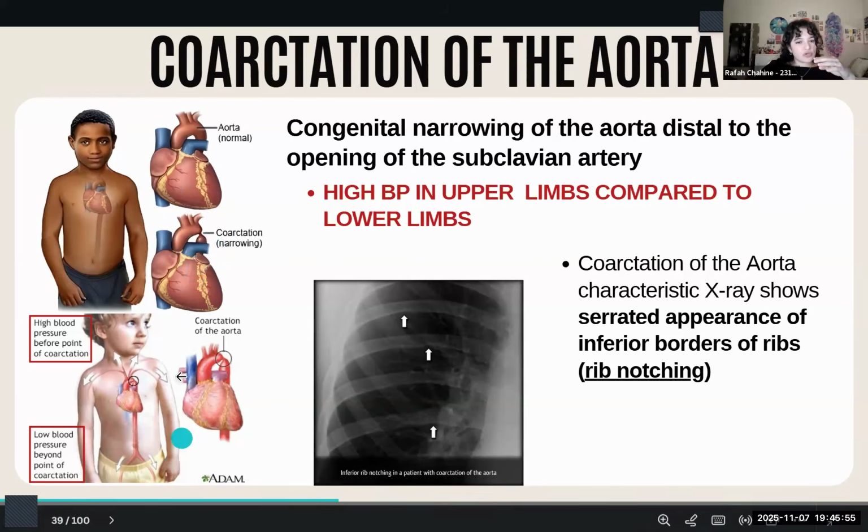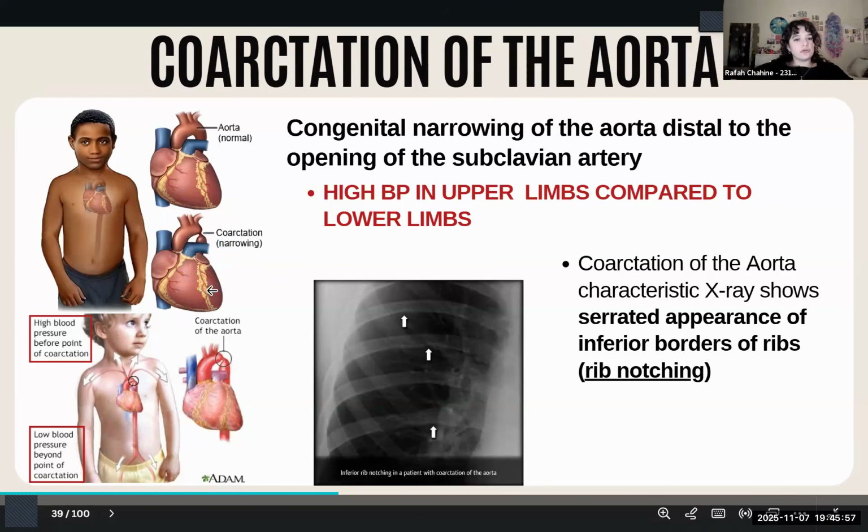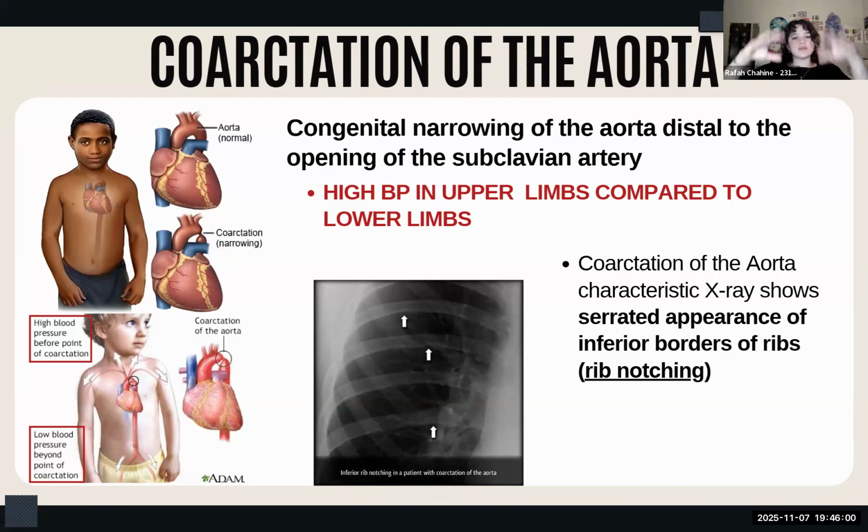So the thoracic and the abdominal aorta, everything that is supplied under these branches, like the lower limbs and the abdominal organs, everything else, they're not going to receive as much blood supply. If you're not receiving as much blood supply down there, okay, you're going to have a lower blood pressure in your lower limbs. Now, when they say high blood pressure here, this is kind of like a misnomer. It is kind of telling you, hey, this patient has hypertension, but no, they don't. The blood pressure that they have in the upper limbs is actually normal, but it's higher in comparison to the blood pressure they find in their lower limbs because of the lack of blood supply there. Okay? Is this concept clear?